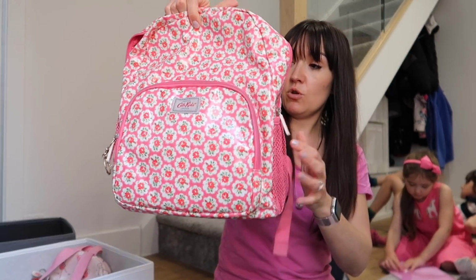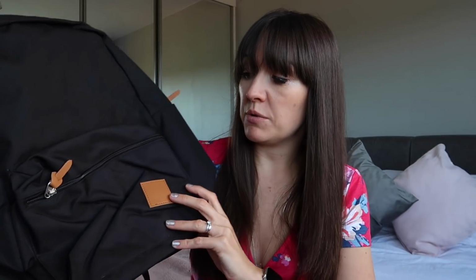Now when going through all the stuff from last year to see what we had and what was still good, the little one's bags were in perfectly good condition. So I have not bought new bags for each of my 4 children. It just seemed to be a little bit of a waste. I'd rather replace the bags when they need replacing rather than just because it's the beginning of the school year. Also, they barely got used last year because half the year they were off for COVID.